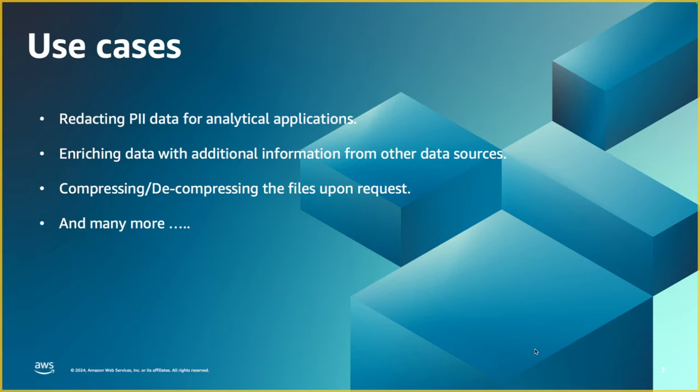When we look at the use cases, if you understand what S3 Object Lambda does, it lets you write your own code in Lambda and then have that code manipulate the data that you are accessing in real time. So this kind of opens up a lot of possibilities. Possibilities like redacting PII data for your applications. The data that you've stored in your applications might be clear text, but depending on who's asking for it, you might choose to redact parts of it. You can also in real time enrich data using other sources. Compressing and decompressing the data is another possible option. And many, many more use cases are possible with this.